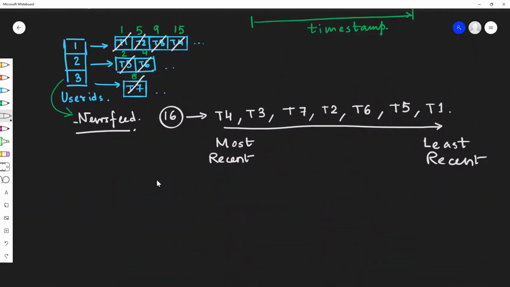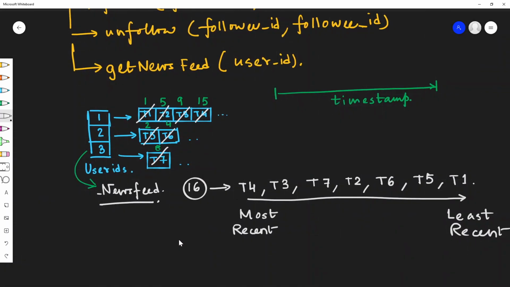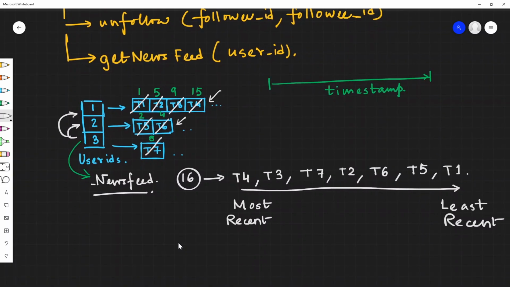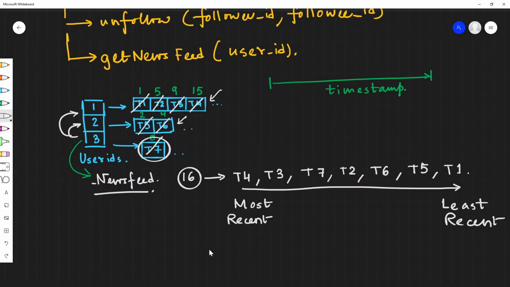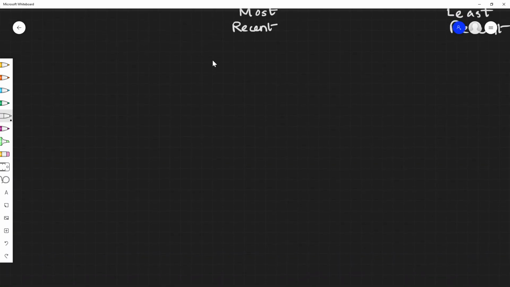Now the question, and also I'm assuming this user is following both 2 and 1. If he or she is not following 2, he'll only see these tweets. Otherwise, if he's not following 1, he'll only see these tweets. That's the other assumption. And he'll also see his own tweet always. Even if he is not following anyone, at least he'll have that one tweet in his newsfeed that he had posted. So how are we going to do that?